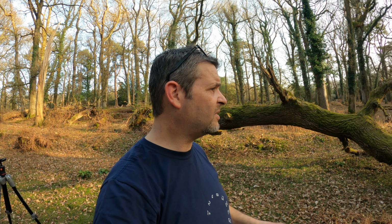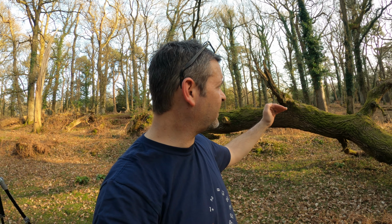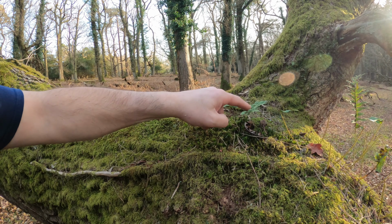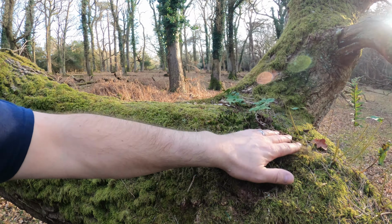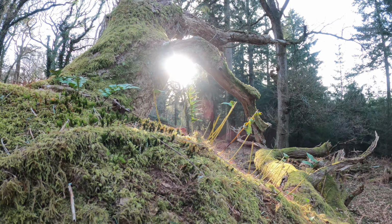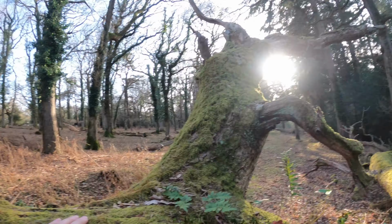Handheld, nothing great, but I do want to possibly, with my 10mm wide open, I could probably get some good little images. We've got quite a little detail here. We've got these little ferns that are growing. We've got all the moss as well on this trunk, and obviously if you can just get it just right, you can make a great little sun star just to brighten the image up a bit really. So just going to walk around this tree, see if I can get some handheld shots, and I'll pop them up now for you.